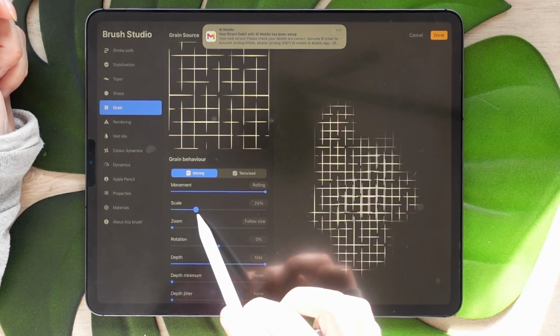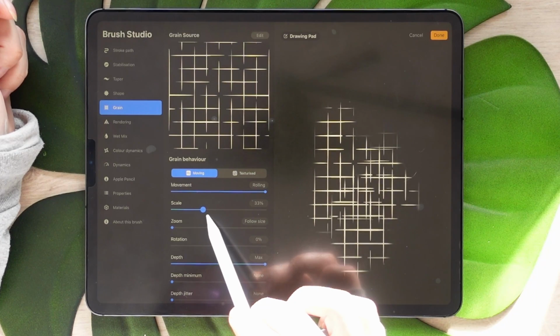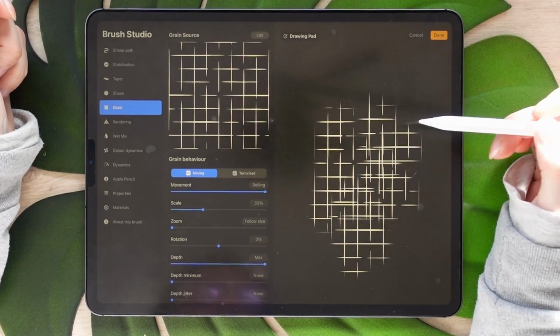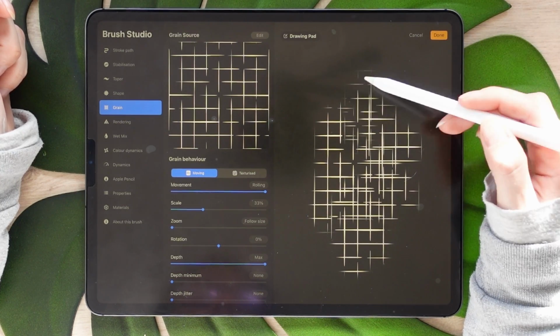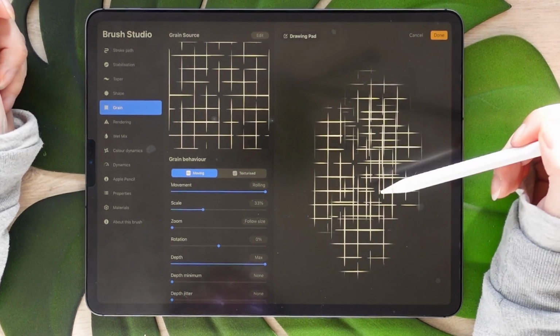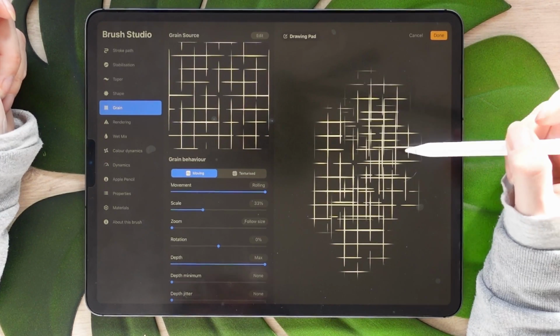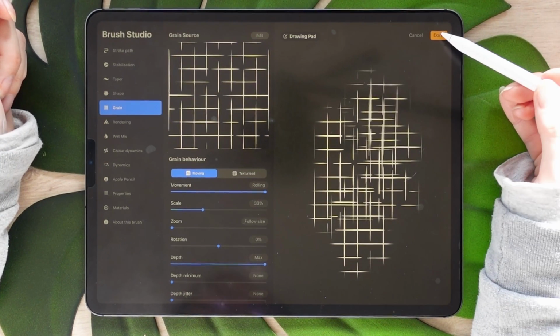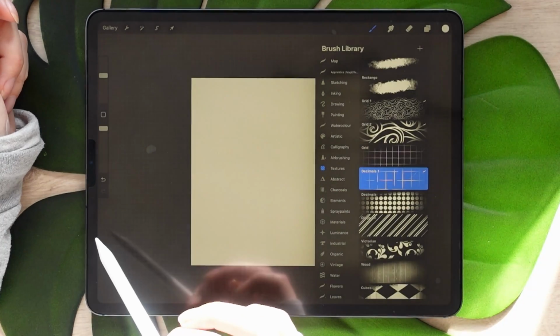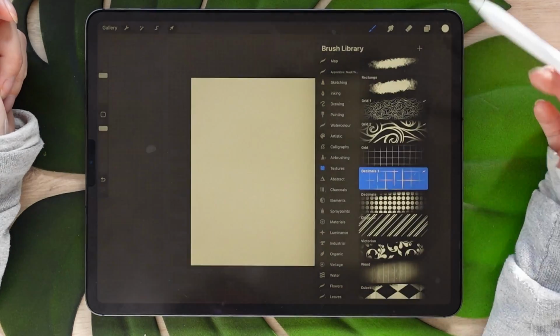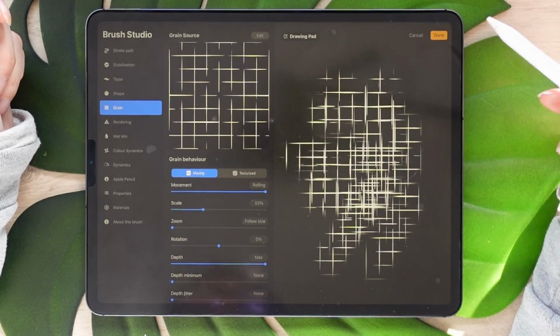Now let's test it. It looks good. However, the pattern doesn't continue when you pick up your pen. So if you want to stop drawing and continue from another point on the canvas, it will not work very well because the pattern itself will overlap and it will not align into one pattern design as we would normally want it to. So we have to go into the brush settings again and change it to texturize.